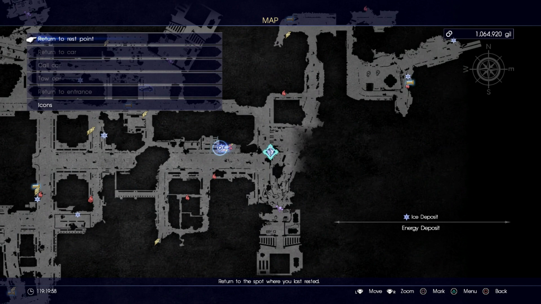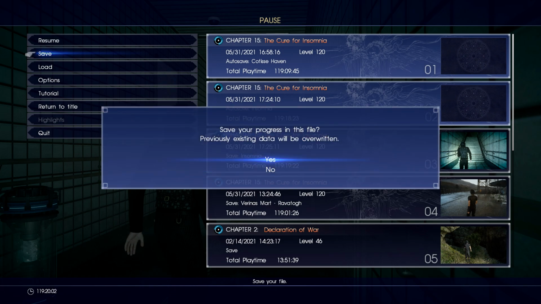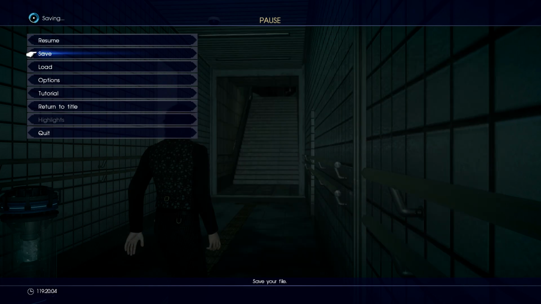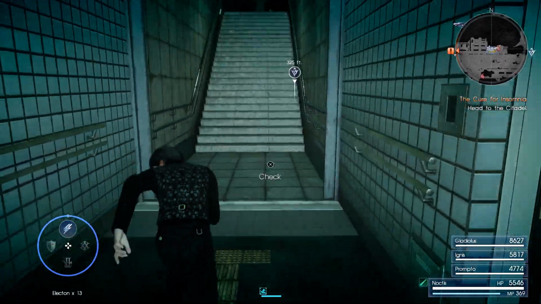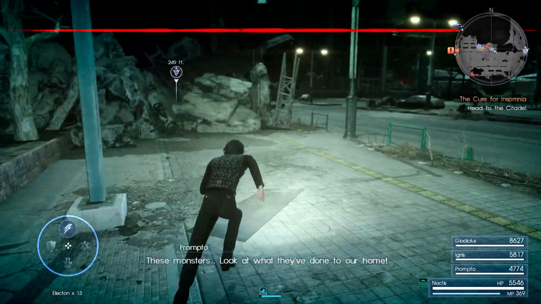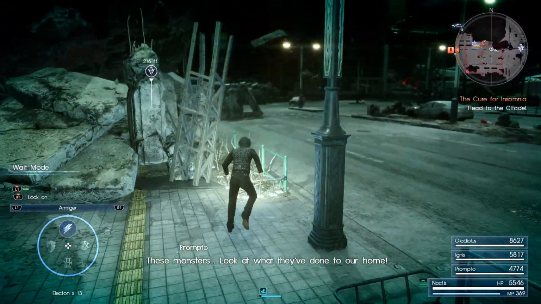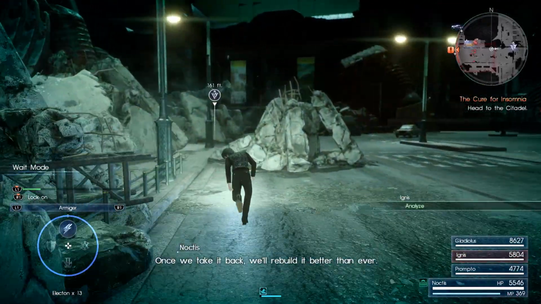So, yeah, why don't we just make a little marker there. Save here, and get ready to check it out. Okay, so let's head on over to the east of here, and just ignore the enemies around on the way.